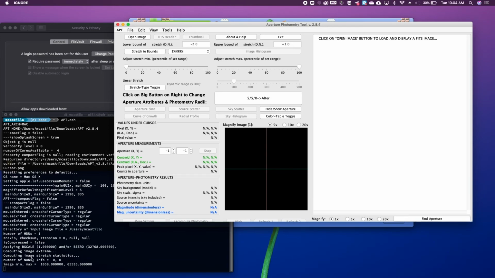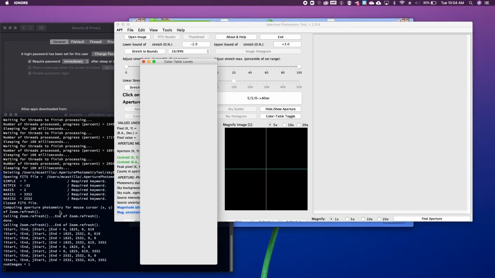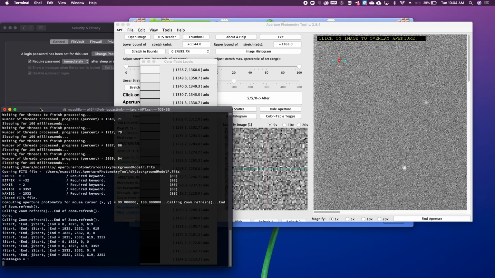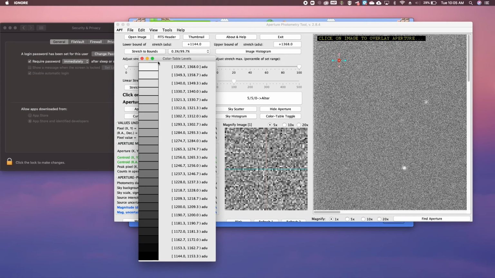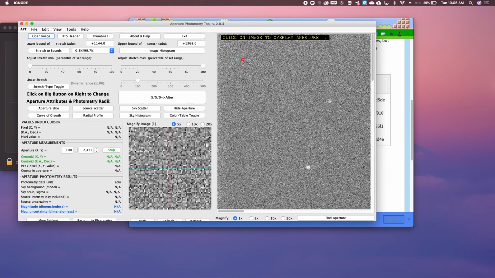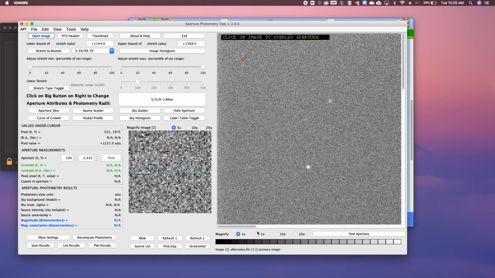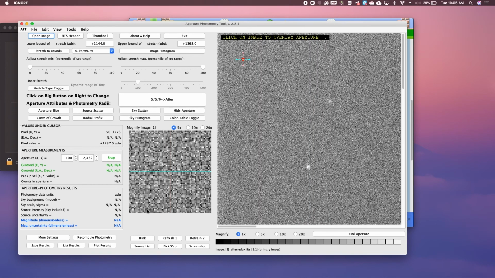You see here APT is running inside of terminal, and it's loading everything up, but this thing that's happening inside terminal is actually not important for you, so you can just minimize it, and you can close this color table levels. Now you're able to use APT inside Mac, and that's it.